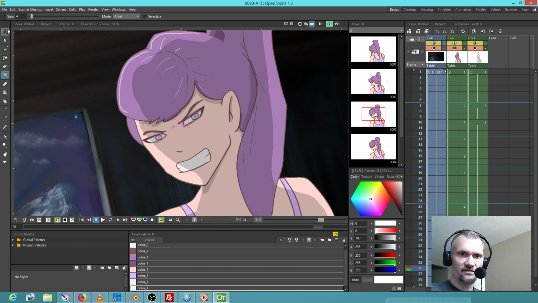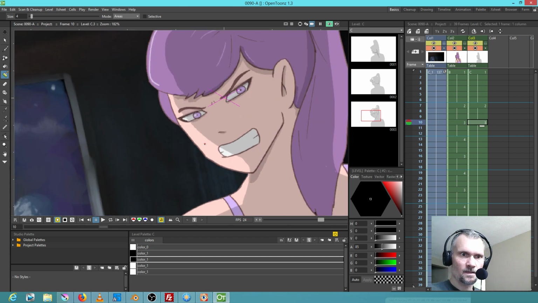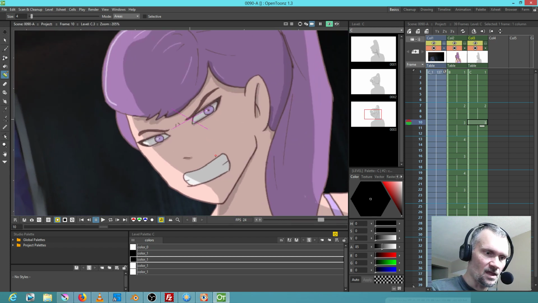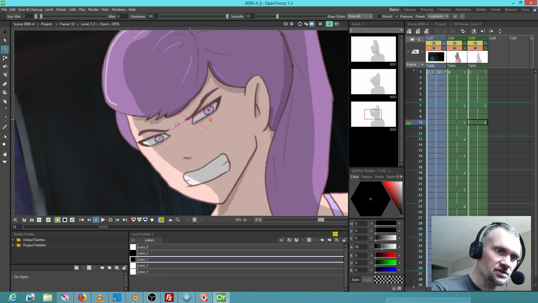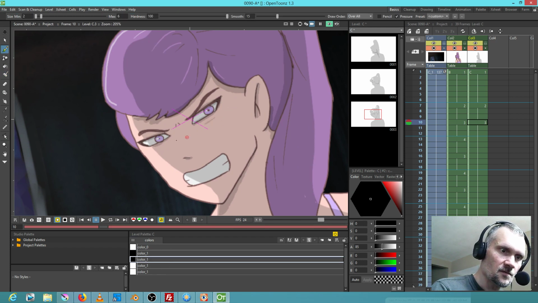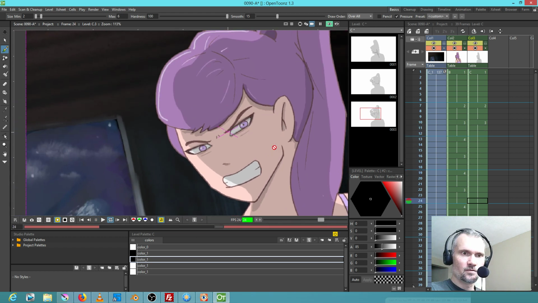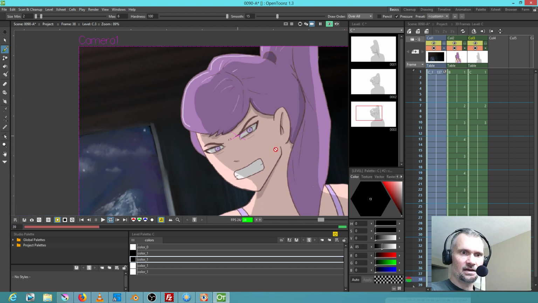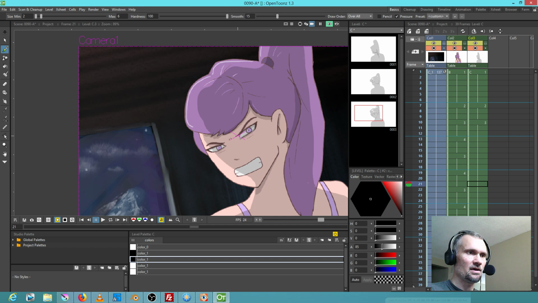I'm going to again save all. Let's go into here. If we're going to do it, we should probably do it with this shadow color, and we should probably do it with the paintbrush. Okay. Now, the question is, do we just let that stay static? I think we should. I think it actually looks better if we don't shake that. Okay, and with that, we'll be able to render it.